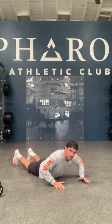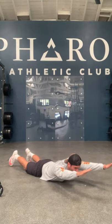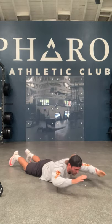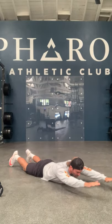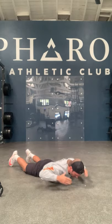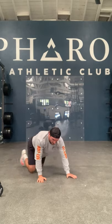After ten hand release push-ups, we'll go to swimmers. We're gonna come up in the Superman position with our upper body - hands do not touch the ground - come straight back and squeeze all the way up, that's one rep. Make sure you don't bring your hands out to the side; keep them as close to your body as possible, with your thumbs practically dragging across your body during the entire rep.